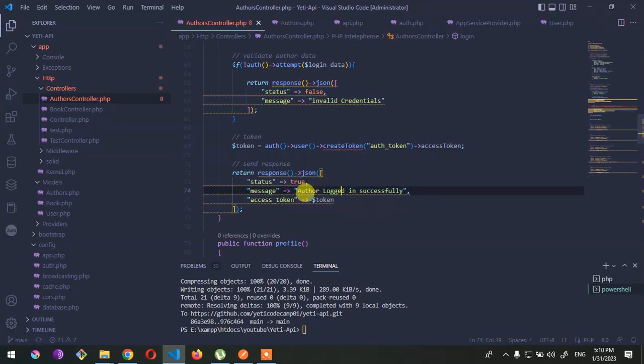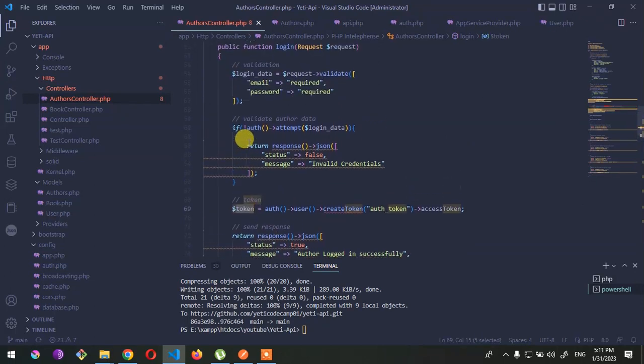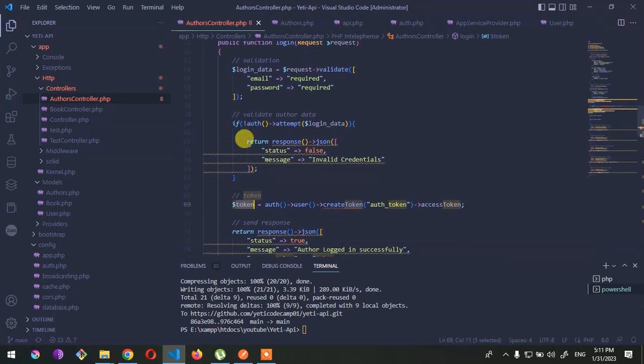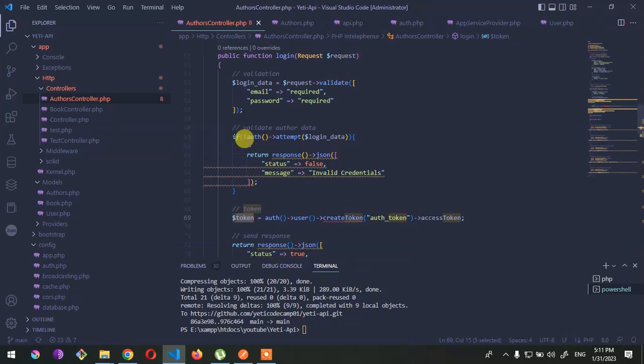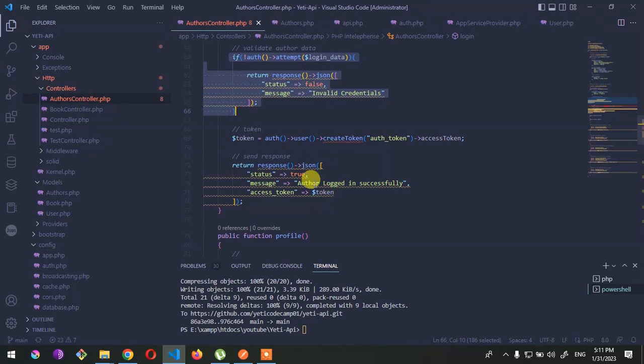So this is the way you create a first token in your Laravel application using Passport. Again, first validation, then check if the data coming from Postman is the same as the data in our database, and if it's the same, create a token, then pass status and message with the token.